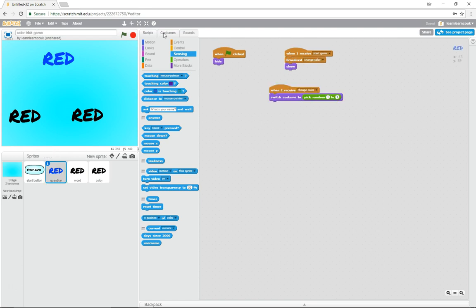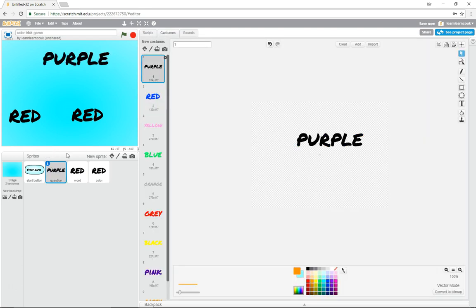So what are we going to do? Well, what we do is go back to the costumes, go back to the question costume and go to number 1, which is purple. So now what we need to do is change it so that costume 1 here, oh sorry, I'm completely wrong here, sorry. The word here is purple, but the colour is black.